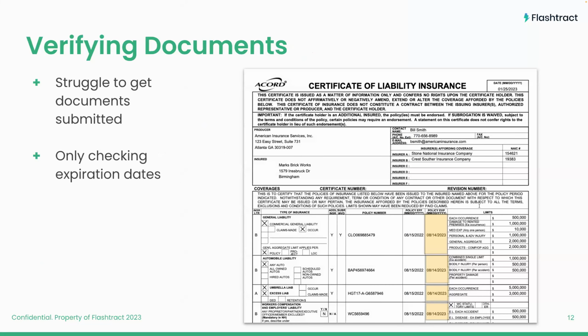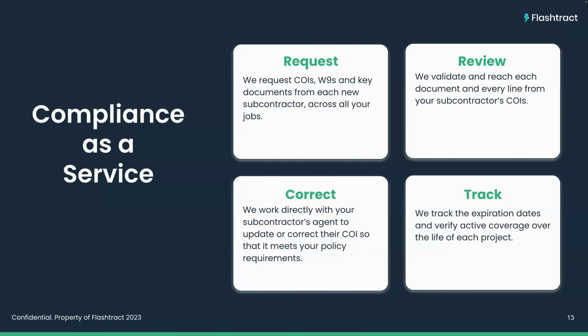Specifically, really diving into the ACORD, what people were doing mostly was not just collecting these COIs, they were just looking at their expiration dates and failing to check, do these limits actually line up to what I need per the policy requirements or per that signed contract, and making sure they had valid insurance that wasn't going to hit us. Or even if there were maybe 20, 30 pages of endorsements, what in that language is potentially modifying this insurance to not make it valid? So we see a lot of different challenges, and that's one of the things we sought out to solve with this service that we launched.